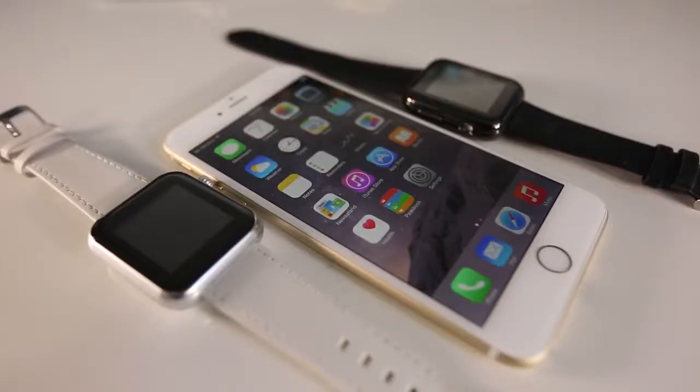Now, on the bug side, Apple is definitely making some headway. There was an issue with Maps that prevented navigating to some favorite locations, and Apple has fixed that. There's an issue where if you were trying to sync some playlists or some music, they wouldn't appear in your music application. Apple did fix that. And an issue with Bluetooth calling where no audio is heard until the call is answered, and that was one that I was affected by.